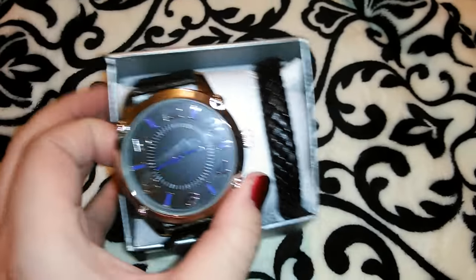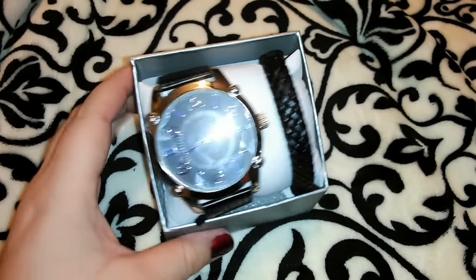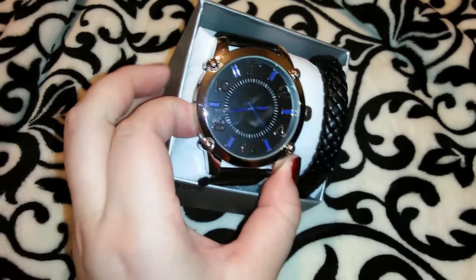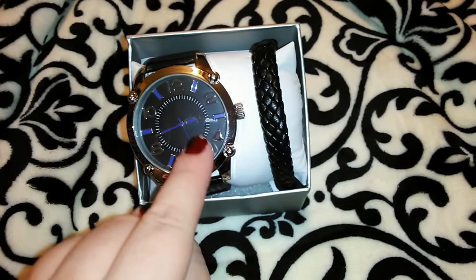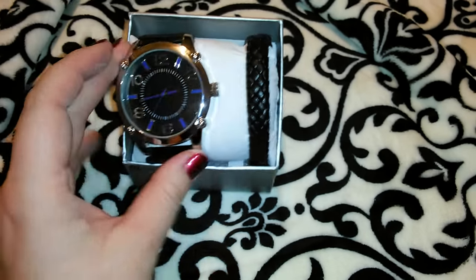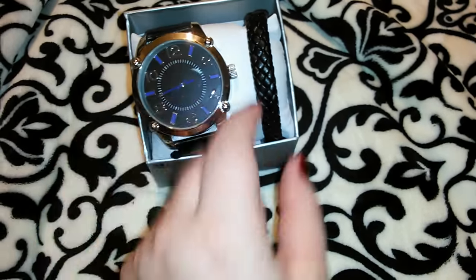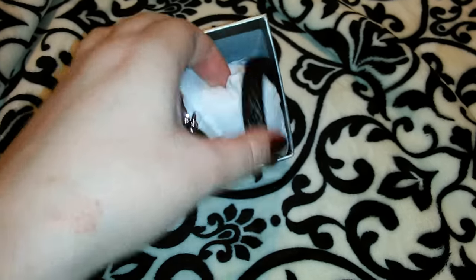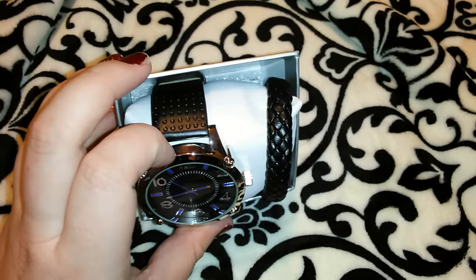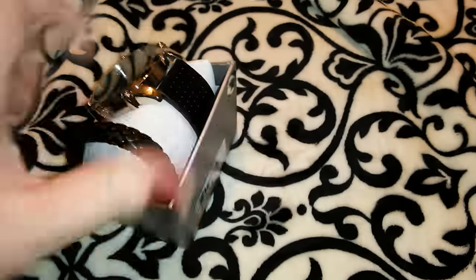I got this really huge face watch for Jordan — I just love big face watches. It's got blue between the colors and a blue minute and second hand. It also comes with a little man bracelet — I don't think Jordan will wear it, but I might give it to my baby brother. I thought it was a really good price at $10.88. They had a couple of different ones and I was tossed up between this one and one with a gun-metal charcoal band with a smaller face, but I chose this one with the big face.